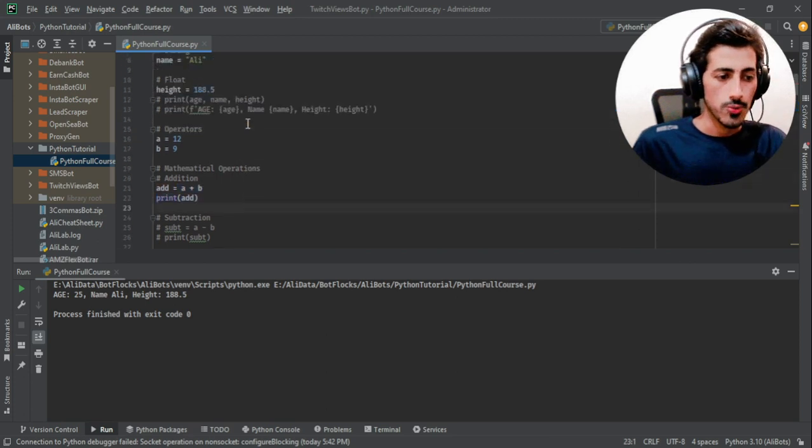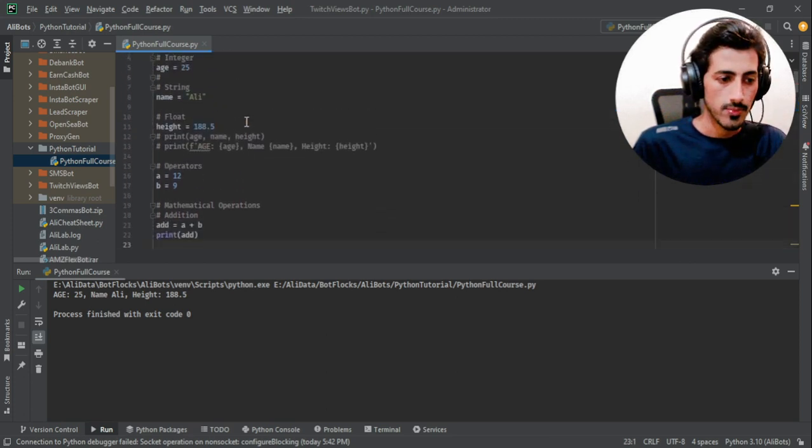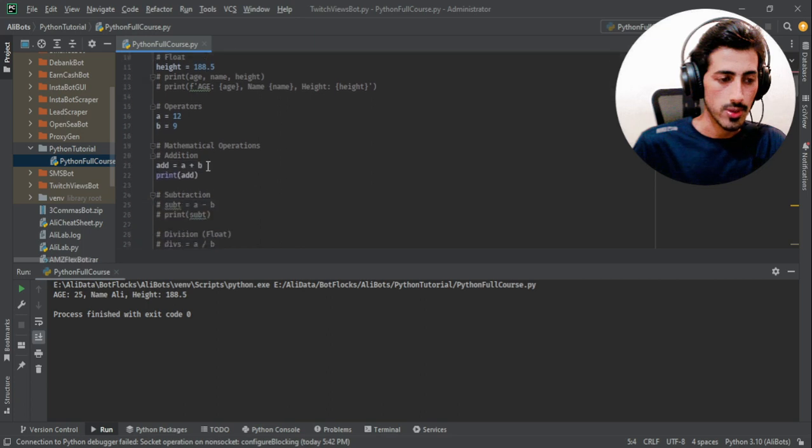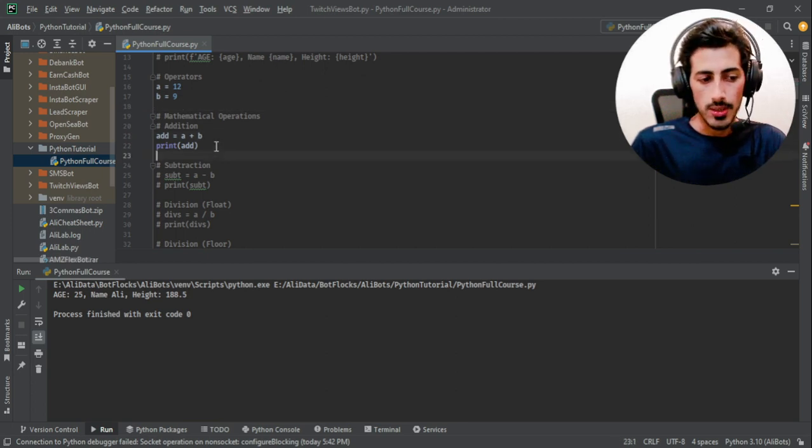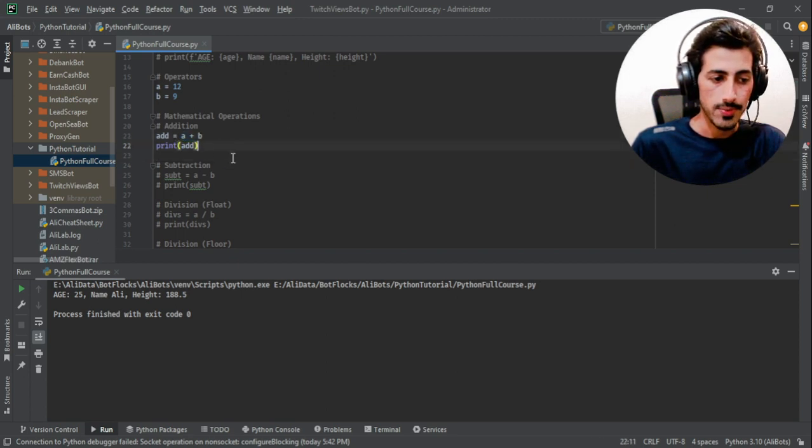So what we can do with those two variables, let me just comment out this one. Okay, not needed. Those are two variables, a equal to 12, b equal to 9. I have defined those. We can do division, multiplication, addition, subtraction, etc. operations based on these. So if, for example, I want to add these, we just add these and click run, and those are being added. 12 plus 9 equal to 21.